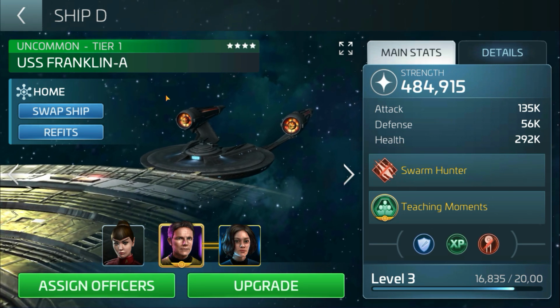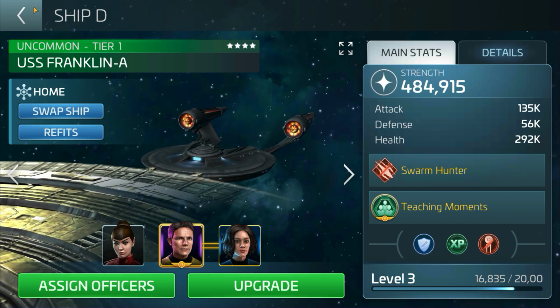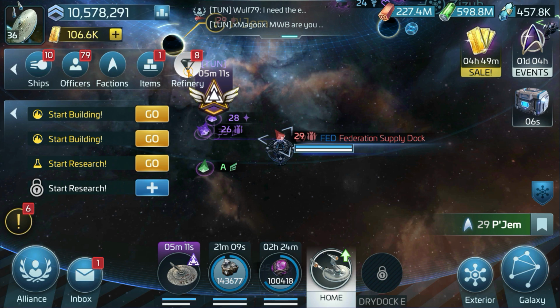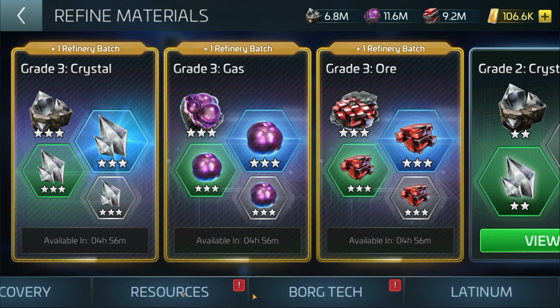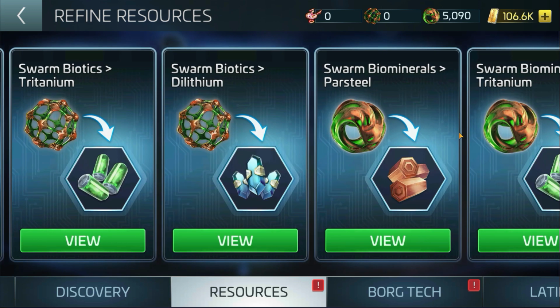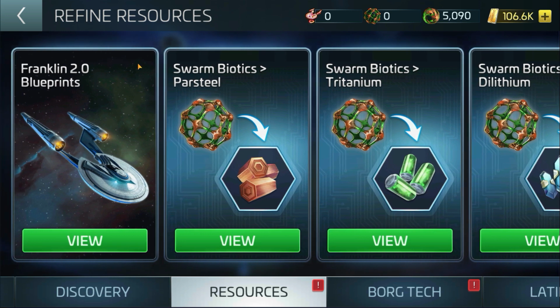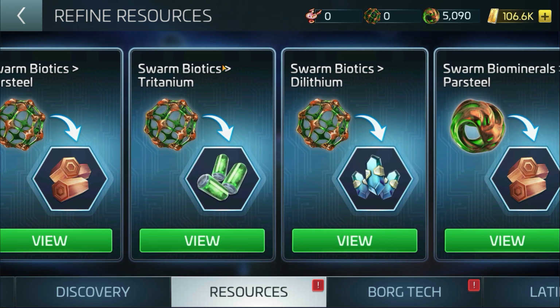The warp speed is very, very slow, so it takes forever to reach base, that kind of thing. Now another way you can get those Mark II modulators is from the resources. You see this frequency modulators Mark II. What you can do is take the Mark 1s and convert them into Mark 2s. So you can still continue to complete your dailies, and then slowly but surely you'll be able to refine the extras that you have, or work towards the Mark 2s that you need for the Franklin A.